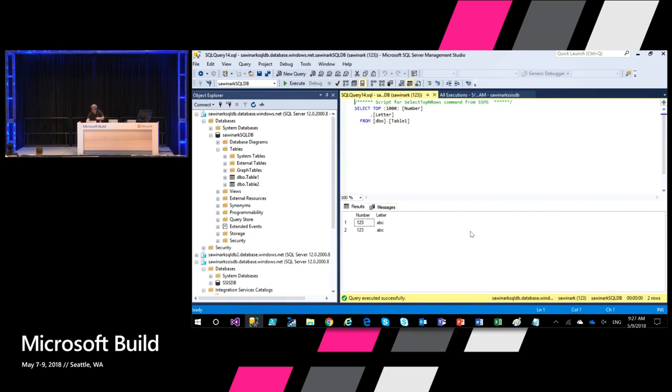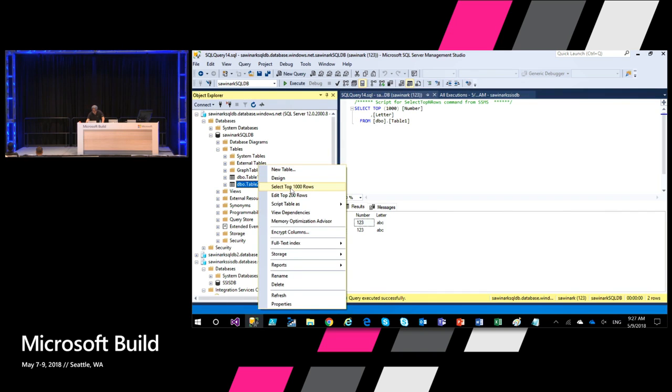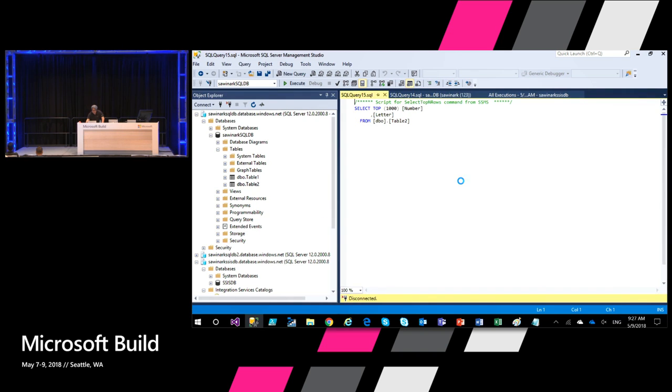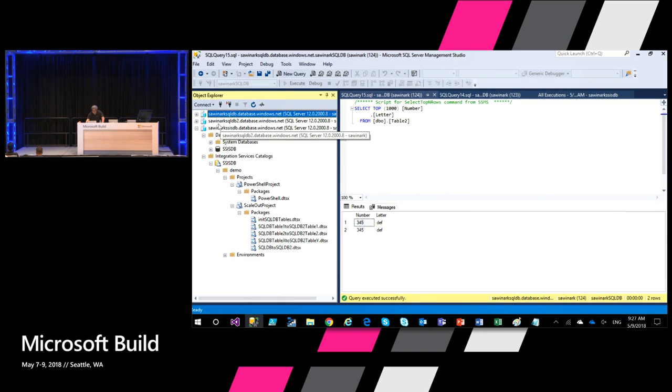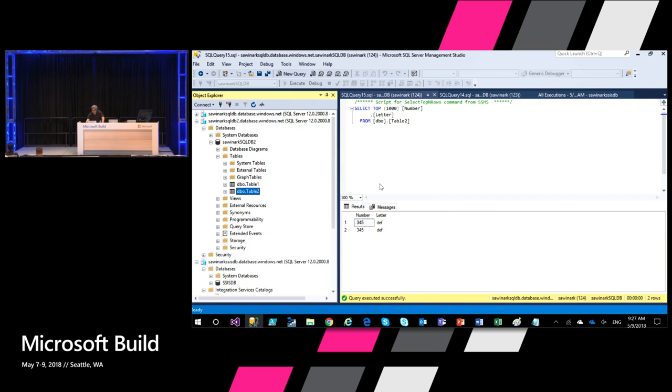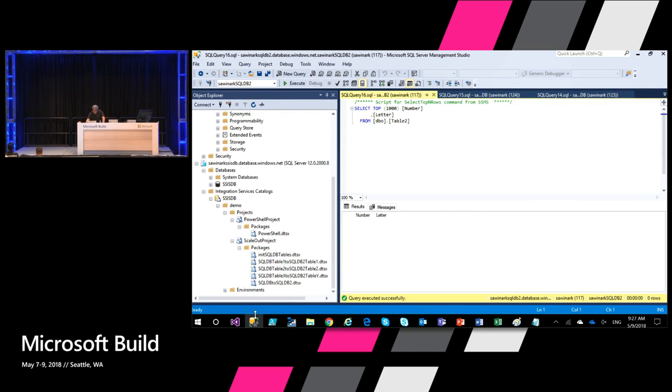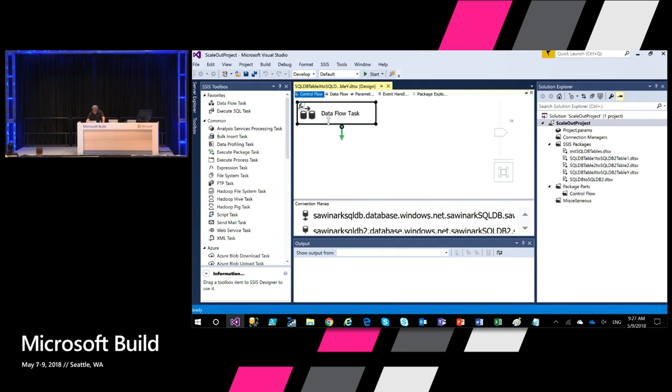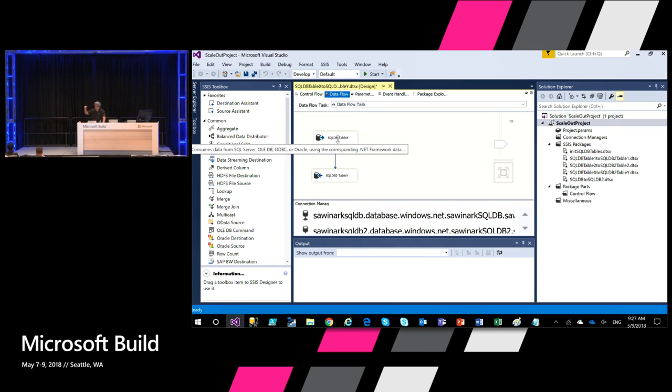It's just like a two-row table, right? The other source is, there are two tables in SQL DB 1. And essentially, I'm moving that into SQL DB 2, where the destination is still empty, right? So the package itself is very simple. You can see here the data flow. Just a data flow from moving data from one table to another.